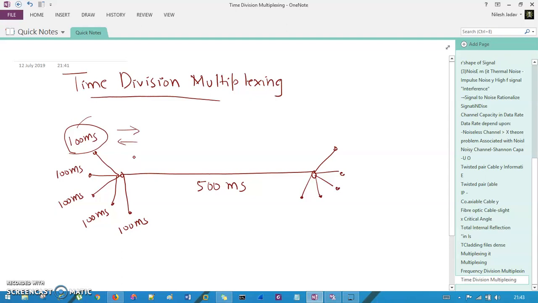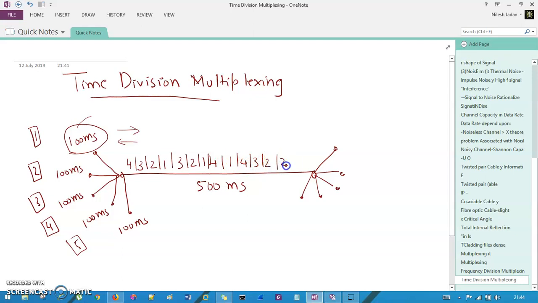So again, I will also write it down here. Let's say the first user is having data of packet 1. The second packet, third packet, fourth packet, and fifth packet. How is it going to be transmitted? In his time slots. It is going to be like this: 4, then 3, then 2, then 1. Then again 3, then 2, then 1, then 4, then again the third user. For the third user it's going to be 1, then 4, then 3, then 2, then for the fourth one it is going to be 2, then 3, then 4, and 1. So in that way it is receiving, and the receiver side receives precisely in his time slot. Okay, so this is going to be your time division multiplexing.